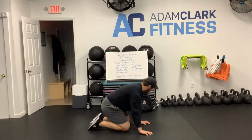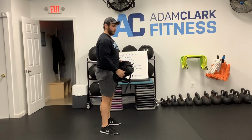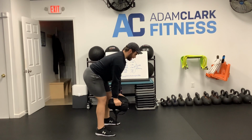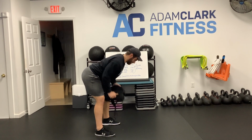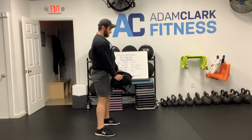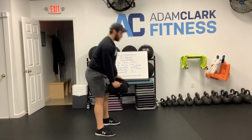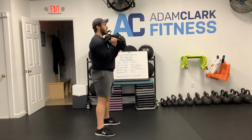Then this is where the backpack comes in. We're doing bent over rows again, similar to how we did in the first workout. Squeeze between the shoulder blades. Once you get as many as you can, RDLs: a slight bend in the knee, stick the butt back, torso comes down. Last but not least, we've got our overhead press.